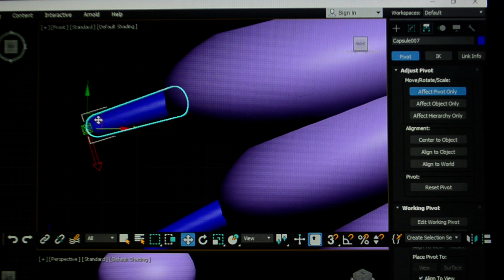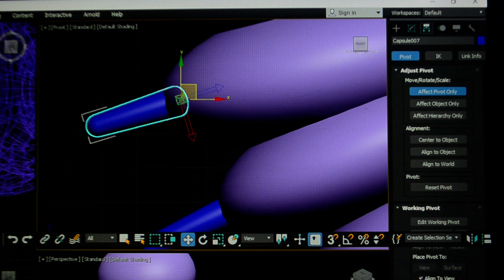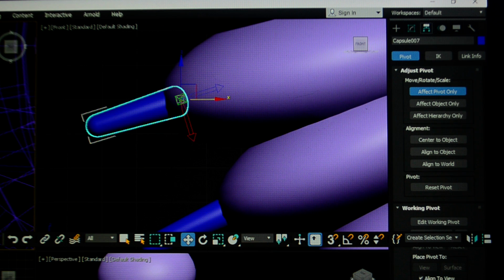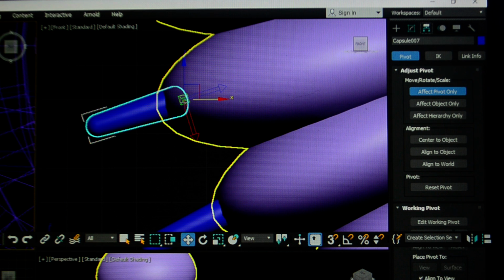Select and move. And I'm going to move that pivot, whoops, to here. Now, I want to go in my top view and make sure it's right as well, that I have put it where it needs to be. And I know y'all can't see me doing that, but I don't want to change it in the middle of this. So you just want to go in all your views and just make sure the pivot is where it needs to be. And then when you're done, you have to select this again to get out of it.